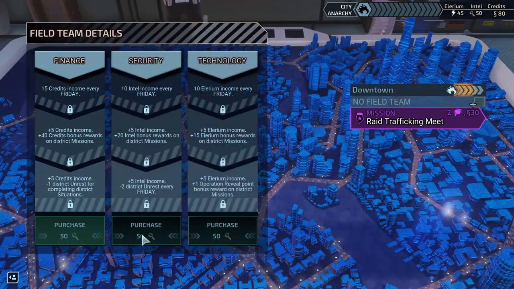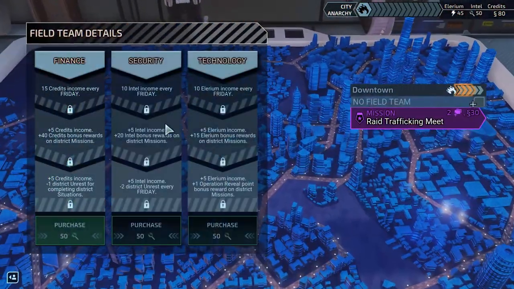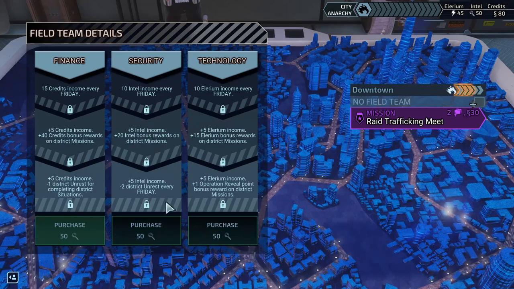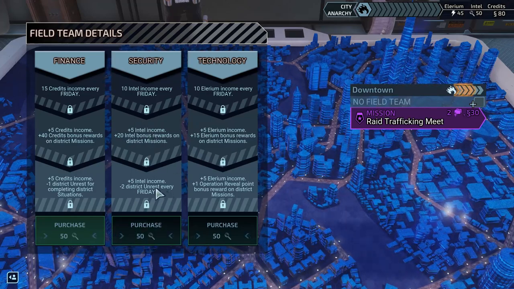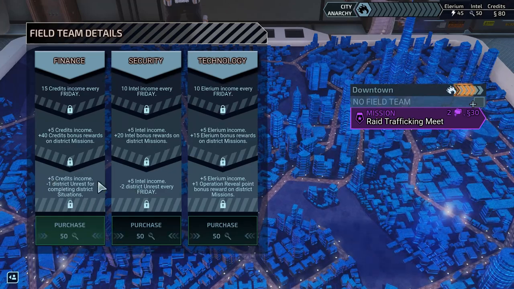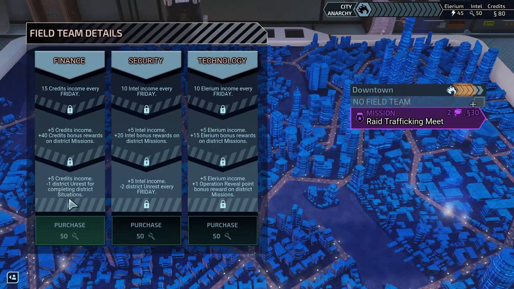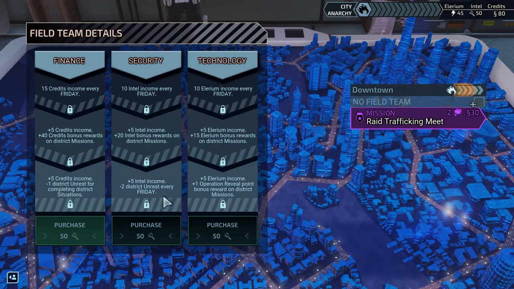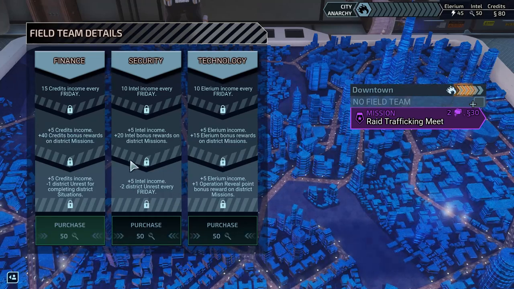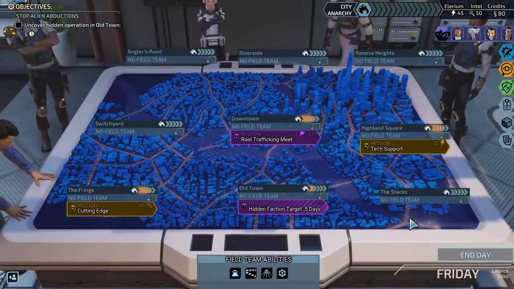So, that's the same. So it looks like until we unlock each one in stages, we don't get... So, credits each month plus minus one district unrest for completing district situations. So, unrest every Friday sounds nice, so I think security might be the one to go for there. Well, probably it's everywhere.